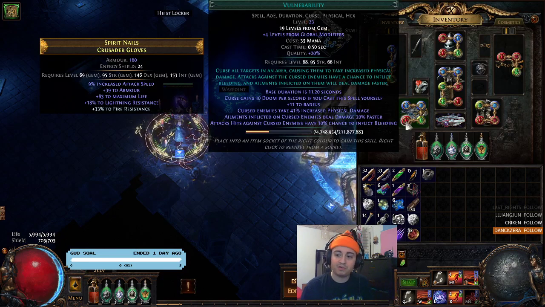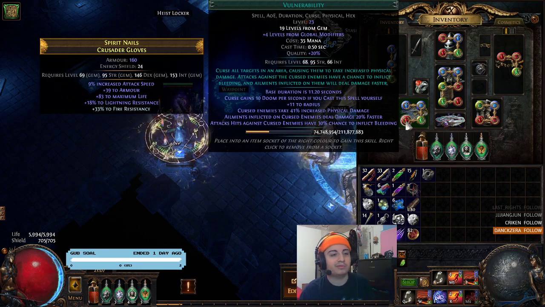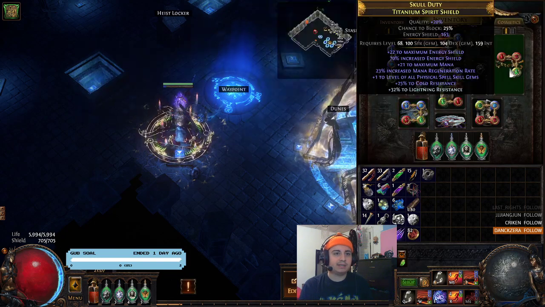And then Vulnerability is just Vulnerability. Ideally, we'll get it on a ring somewhere, or maybe as a Corrupted Implicit on some gloves. But for right now, it's actually boosted by the Cold Iron Point, which we'll get to when we go over the gear. So it's pretty nice. Yeah, just a nice little bit of utility.